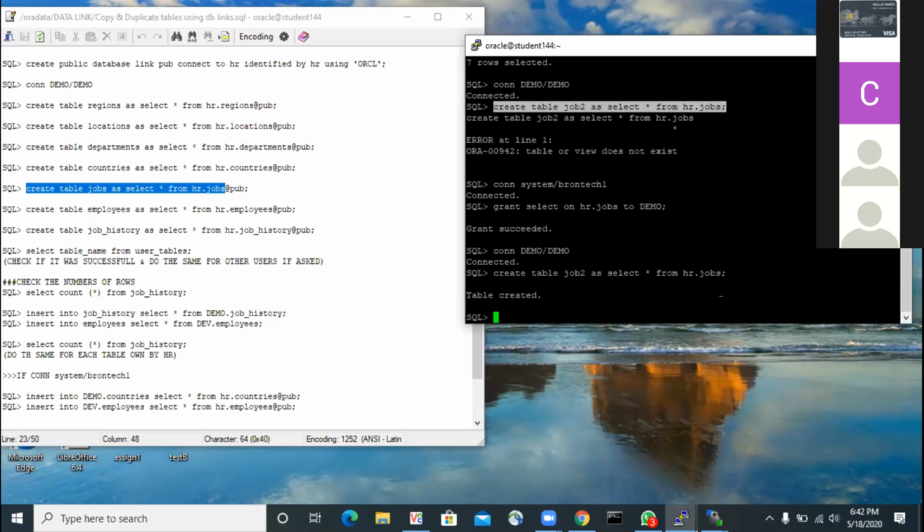Okay, now do select table_name where owner equals HR. Just the table names? The one you just issued earlier, to be able to see the tables.